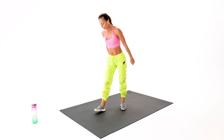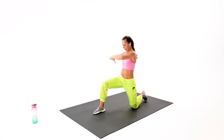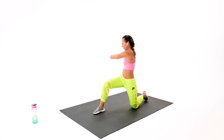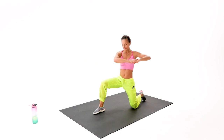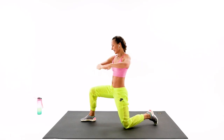Excellent. On the floor, we have two more rounds of those rotations for our abdomen. Breathe, guys. I know. We do it together.